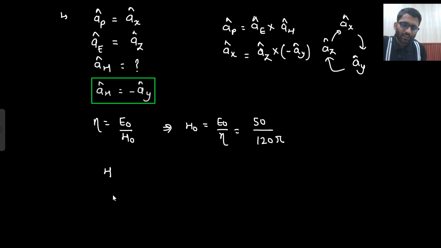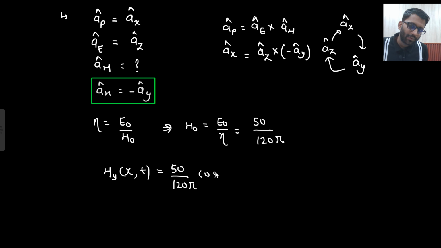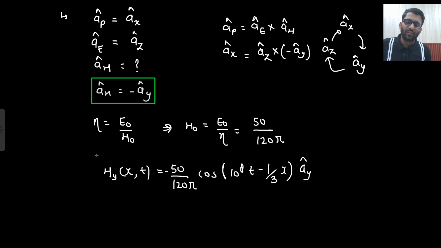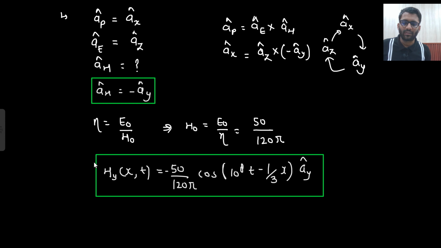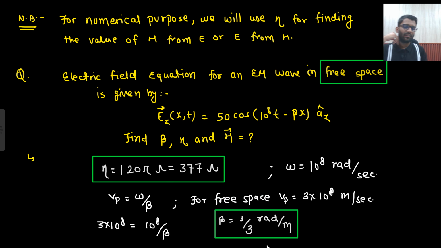So can I write down the H expression now? H is traveling in x direction only, but the component is in y direction, okay. What is the magnitude? Same expression, cos, there is no phase difference, omega value I know, beta value I know, and here I am going to write minus aY cap, or I could have written aY cap here and put the minus sign forward. This is the expression of H. I hope you got to know how I solved this numerical. So eta, Vp, beta value I got.